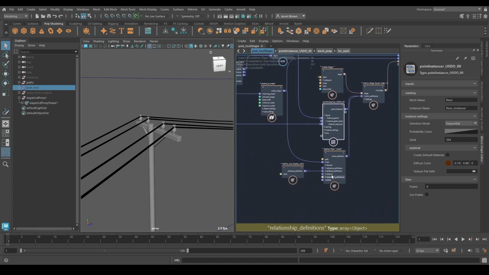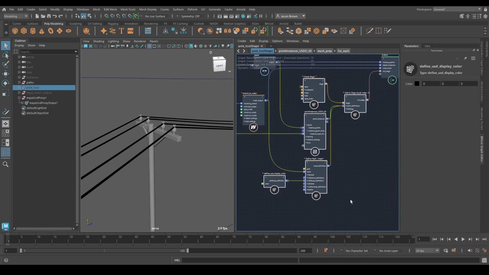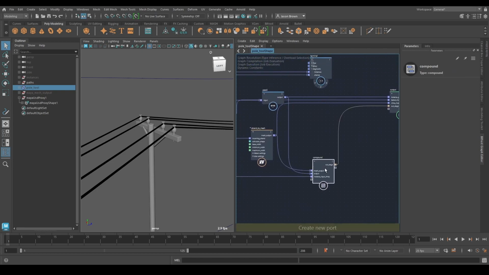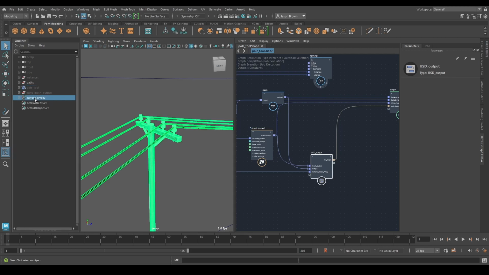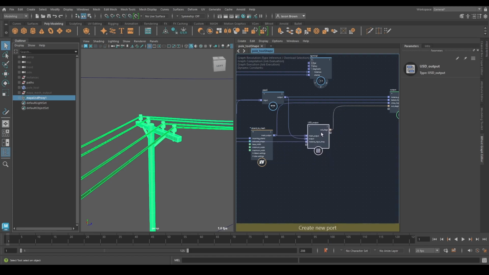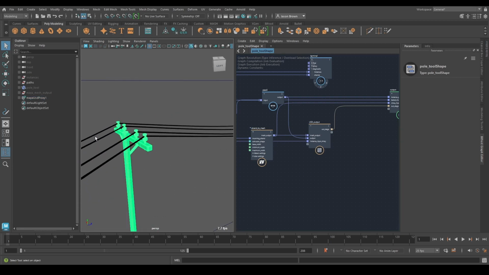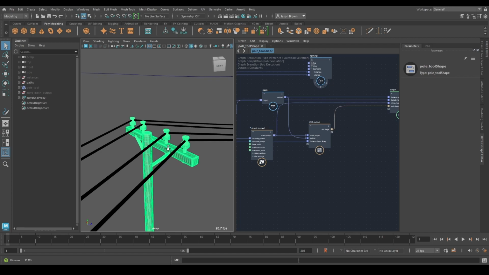But essentially, what this comes down to is this is our USD output. This is the absolute engine behind it. We can group all that into a compound and call it USD output. The point is here we have a tool with controls that change in the viewport for us, and that outputs in both a mesh way for Maya and a USD way for whatever else we want to use USD for. In our case, it might be game engines. In other cases, it might be for rendering and that kind of thing. Obviously, things like the resolution of the instances you put in and the UVs of the instances you put in, what you get out of them is dependent on what goes into them.